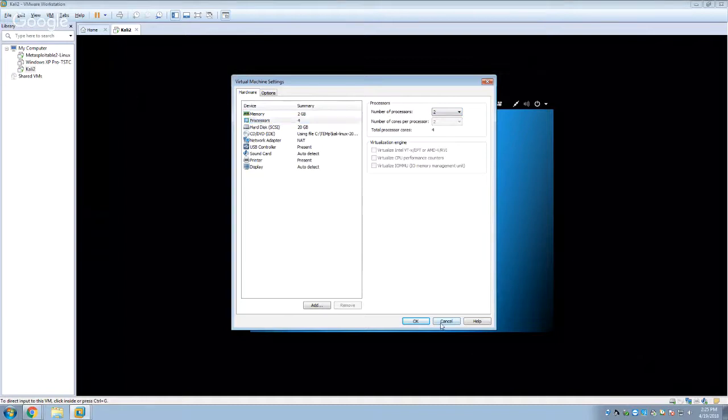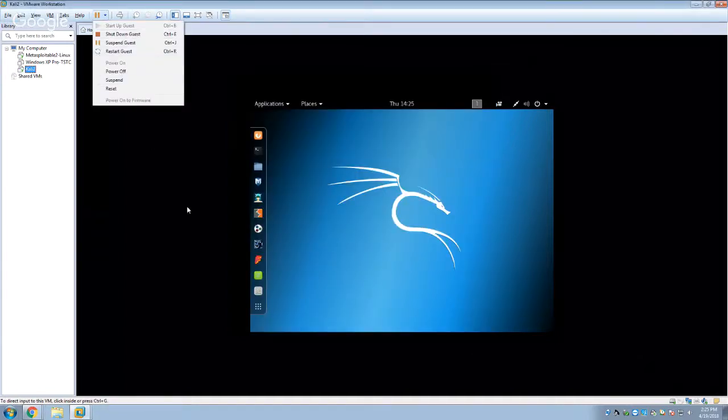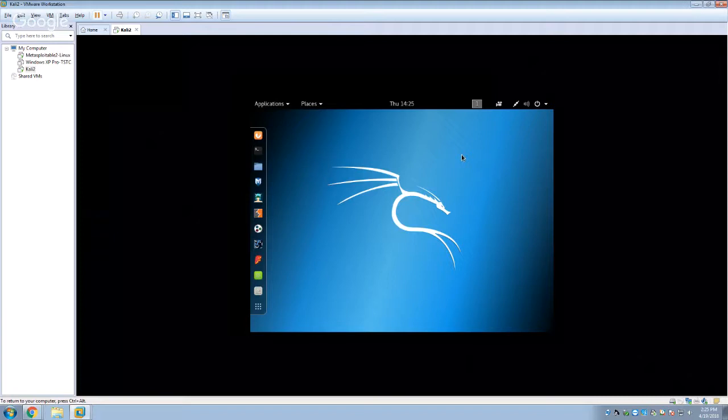Now, to do that, you have to stop the virtual machine. You have to actually power it off or shut it down. There are 2 ways to do that: power off or shut down guest. Now, these are virtual machine controls that are done through VM Tools, but I don't have VM Tools installed yet. We're going to do that together. Now, power off, that's like pushing the power button, and suspend, reset. These are all power button physicals, okay? These are virtual machine tool stuff, and we don't have those yet, except for startup guest. That's just like pushing the power button.